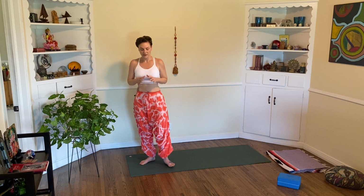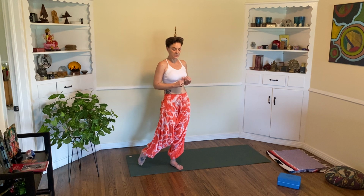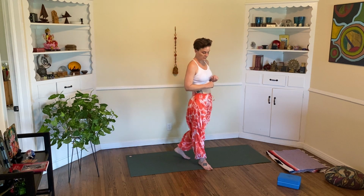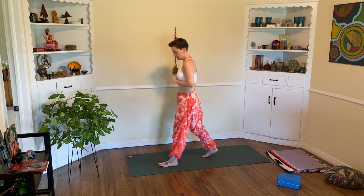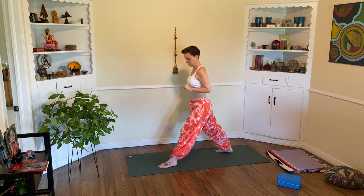Virabhadrasana 1. So Vira, this is this potency, if you will, a strength, this warrior pose. It encourages or invites strength. And we layer that with our stability. So please open the eyes and simply now step the right foot back so that the left foot is forward.